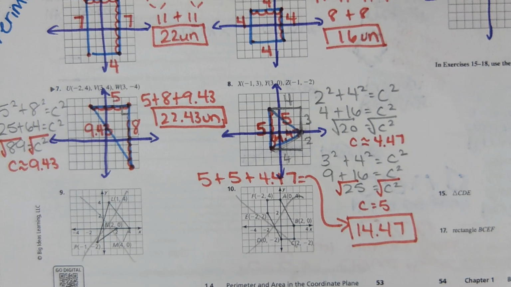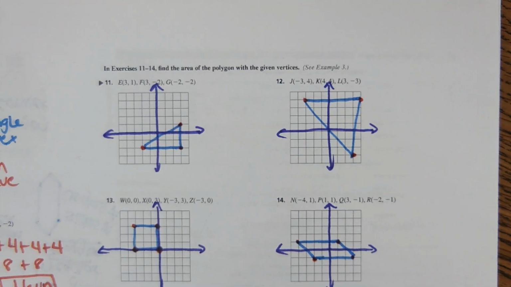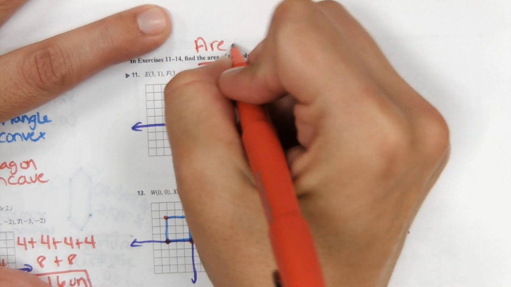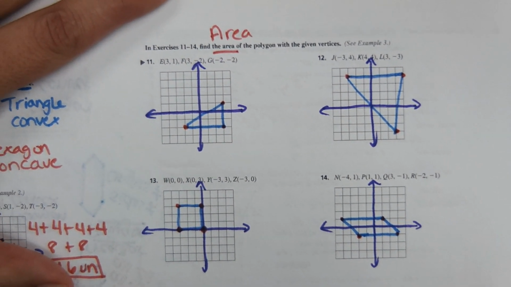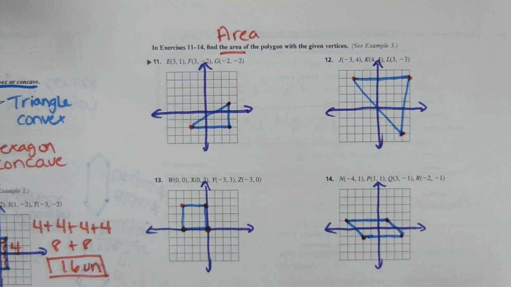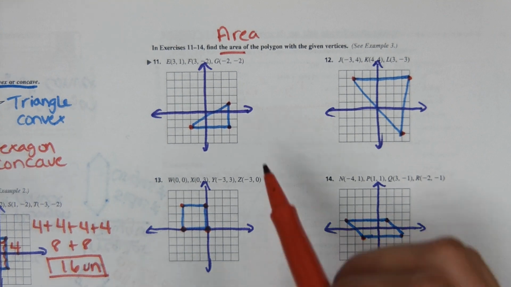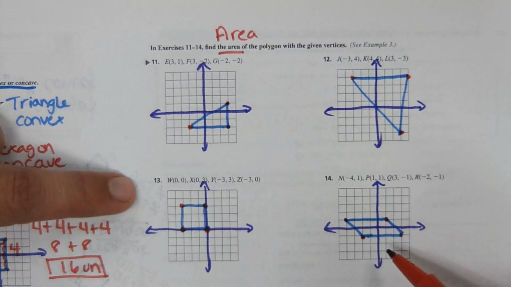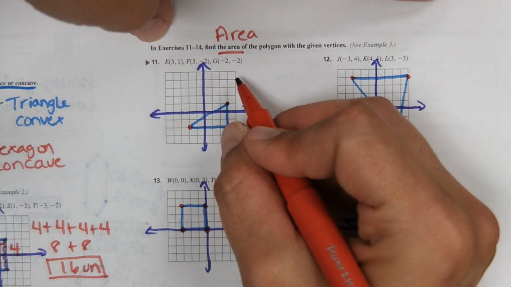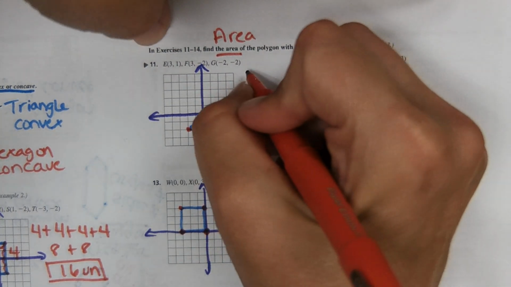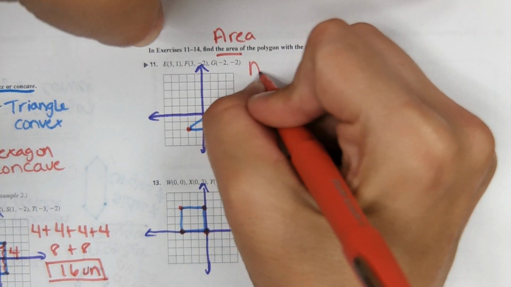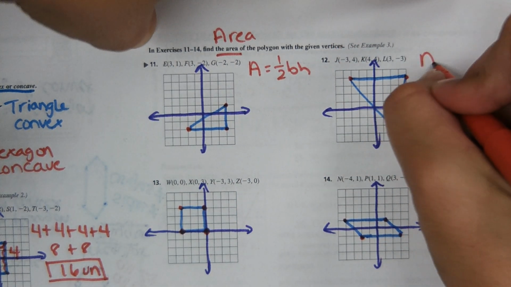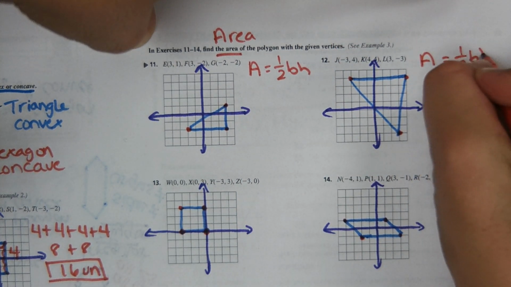Okay, then over here, we're finding area now. For area, as you know, there are equations for each type of shape. The shapes that we're dealing with here are triangles. It looks like a square and a parallelogram. The area of a triangle, this equation has to be memorized, or you might already have it memorized. Area of a triangle is 1/2 base times height. So for these two, we're using the equation 1/2 base times height.